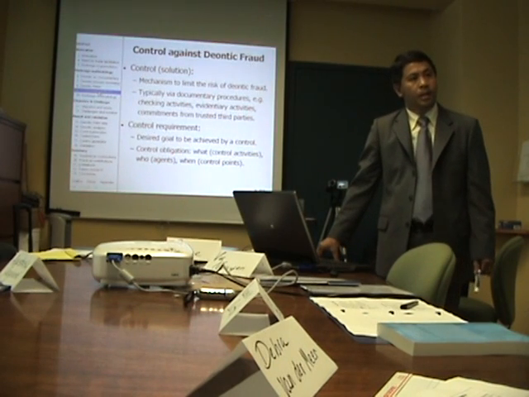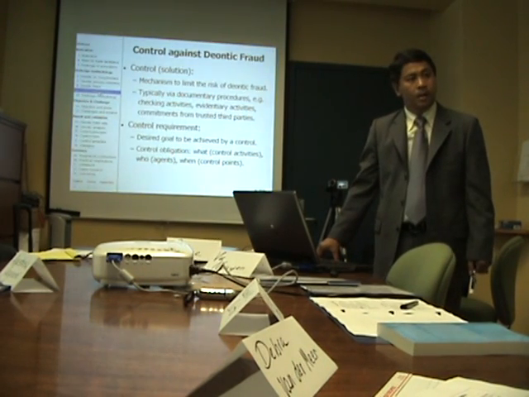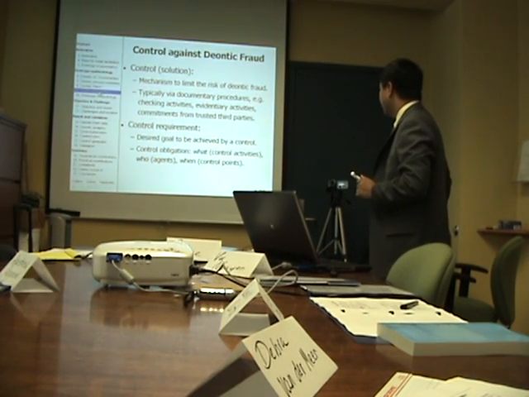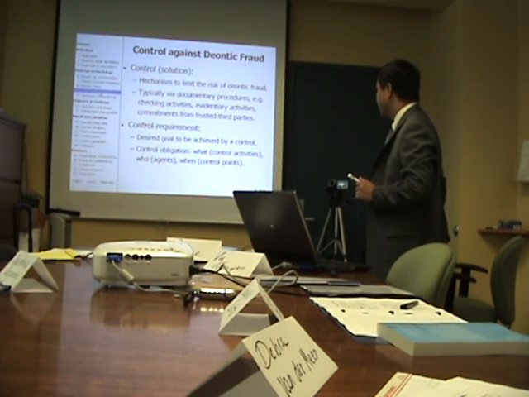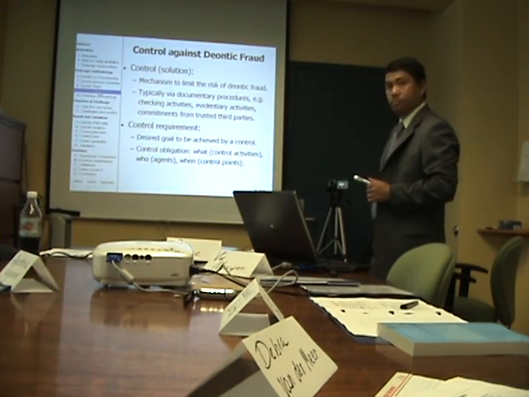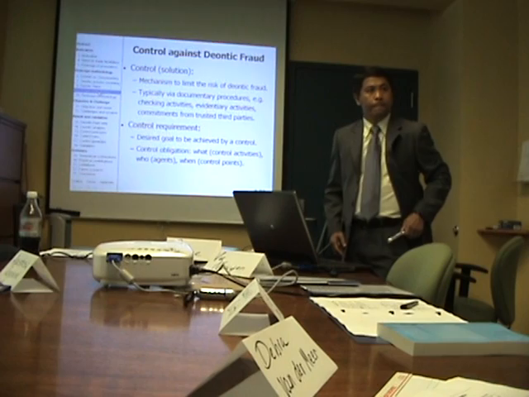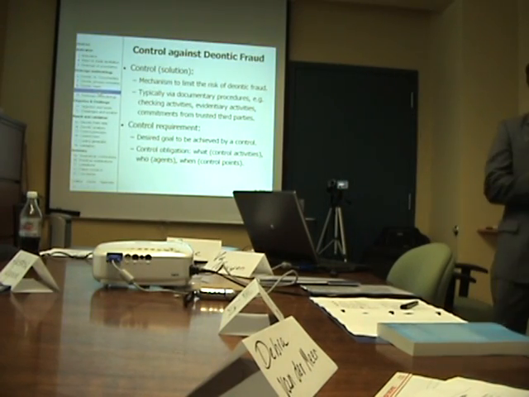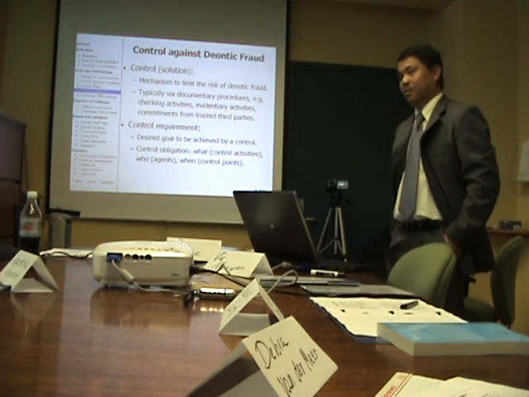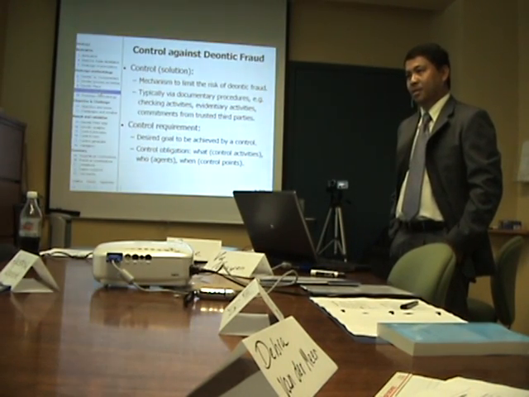Since I'm coming from an audit background, when I look at this, if you substitute the words control specification, that's actually what you're doing here. You're specifying the controls needed to reduce the risk of fraud. I'd suggest that instead of calling them control requirements, you call them control specifications. In auditing, that's what they're called too. But specification gives you the impression that it still comes from the user.